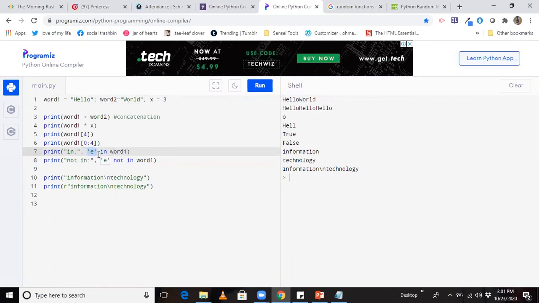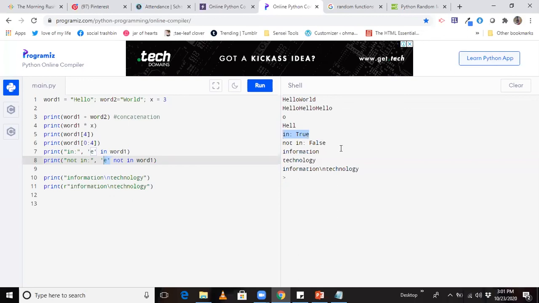True. Is E not in word 1? False. Kaya pag nirun mo true, yes, E is in word 1. False, E is not in word 1. That is false kasi meron siyang E.